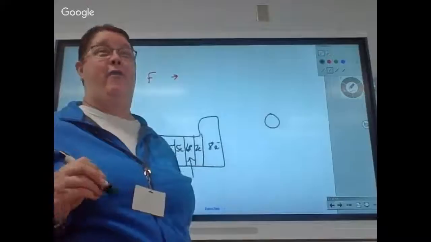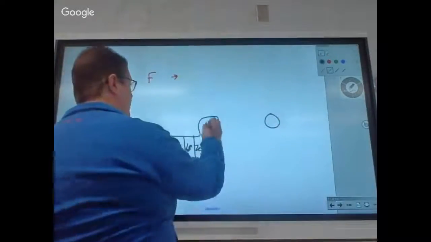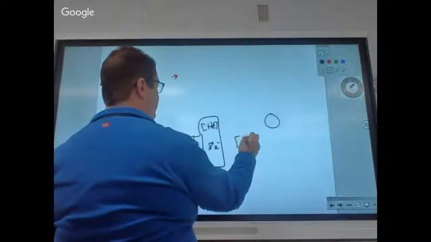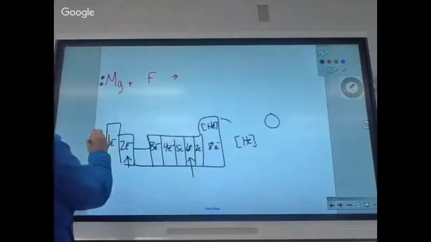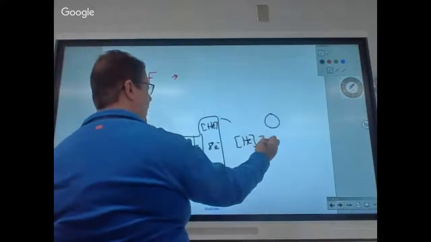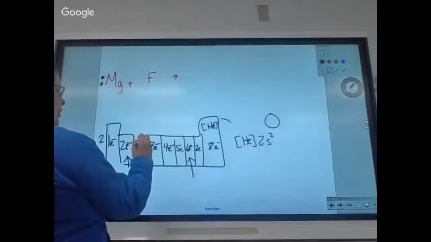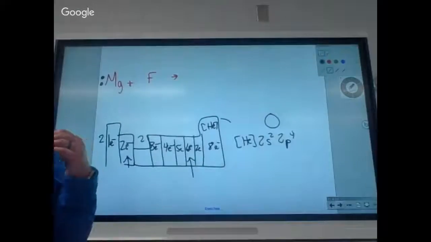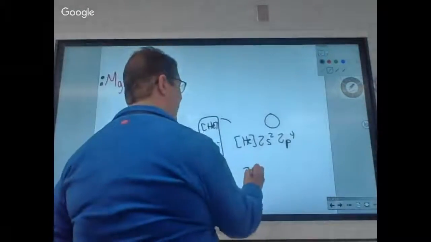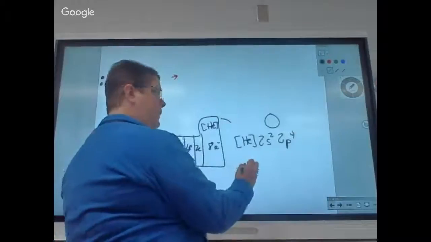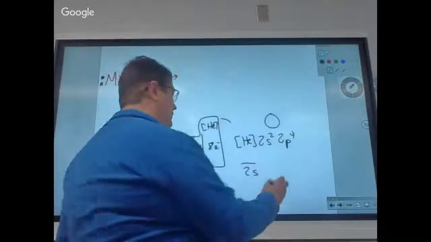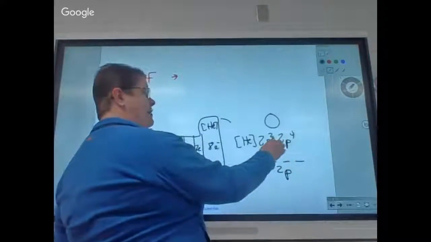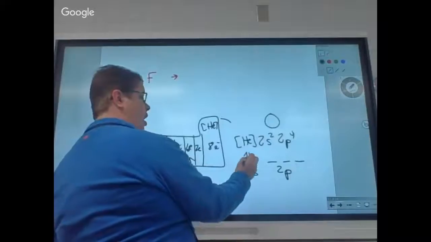Yeah, y'all remember those arrow things. I got somebody who remembers the arrows. Helium up here, remember? Back over here, 2s 2, 2p 4. Now, you got to draw the arrows that go with that. So 2s has how many lines above it? 1 line. 2p has how many lines? 3. Okay, so s has how many arrows above it? 2. All right, so the 4.